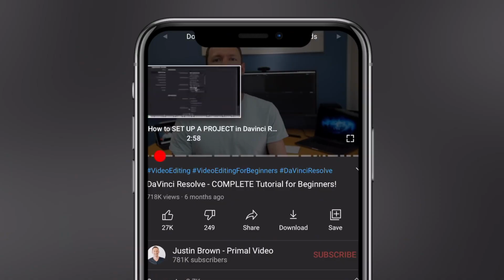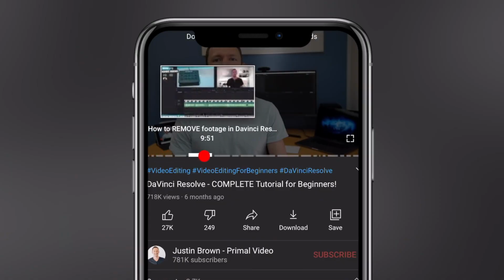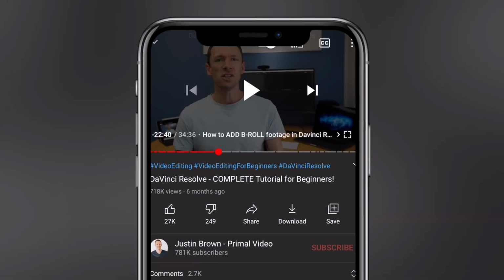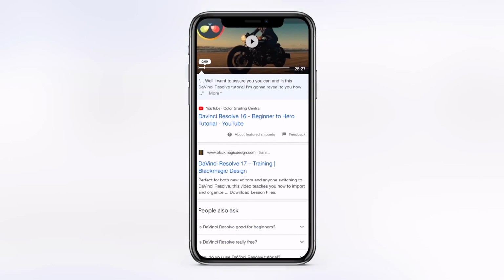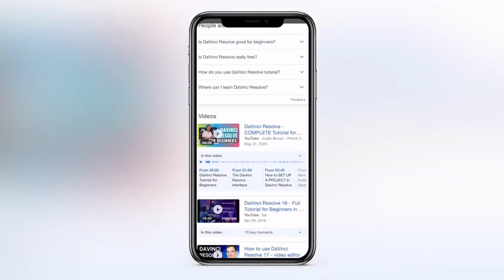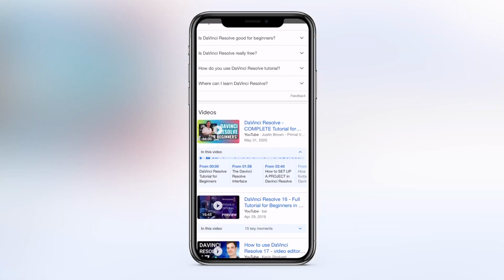So these are not only going to help your viewers jump around in your content or figure out what you're actually going to cover in your video, but it's also going to help Google and YouTube understand what your content is about as well, so that it can then place it on the platforms in front of the people it's a fit for, people who want to see your content.